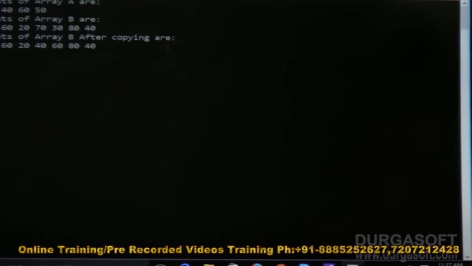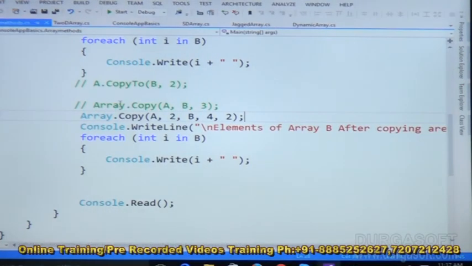But the Copy method is associated with the Array class, and the CopyTo method is associated with an array object. A, B and C, whatever array name we give, will be treated as an array name, an array object. Always, an array object represents the array class. Now here, Array is the array class. The Array class has the Copy method. The Copy method has 2 syntaxes. As per your requirement, you can take any syntax to copy the elements from one array to another array. This is the Copy method.